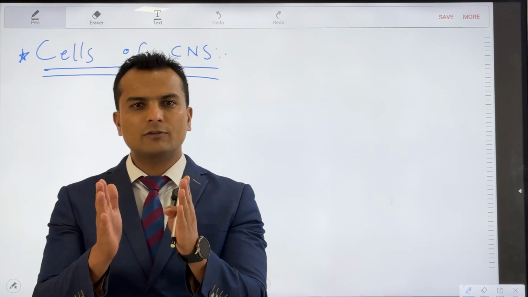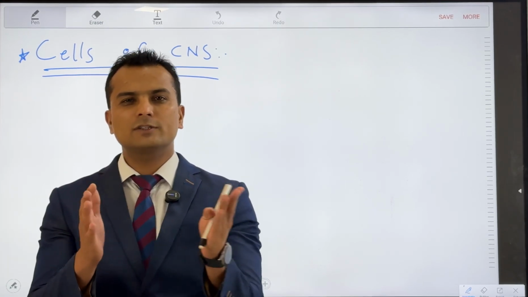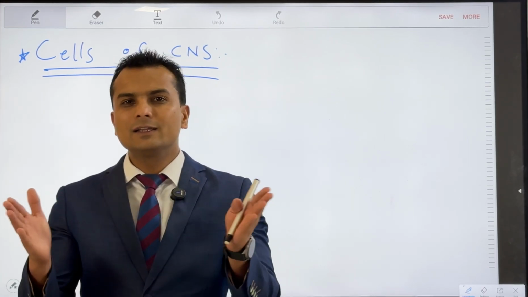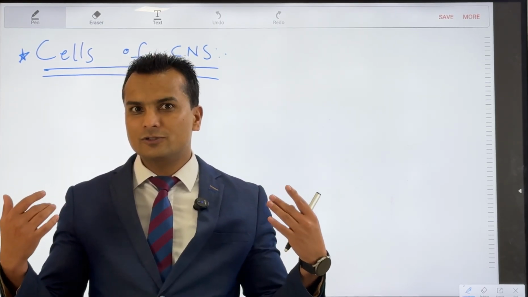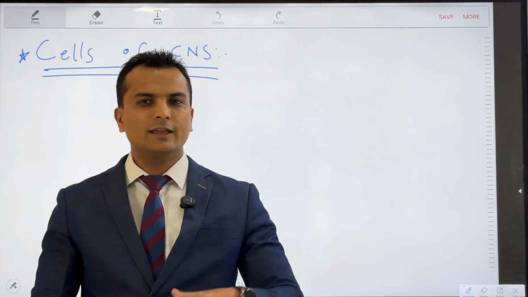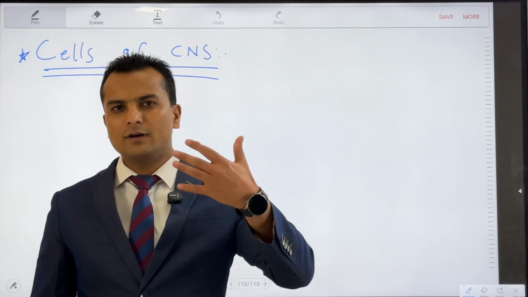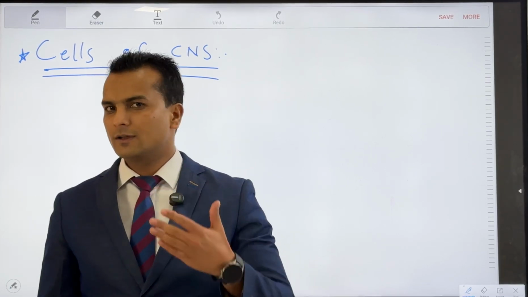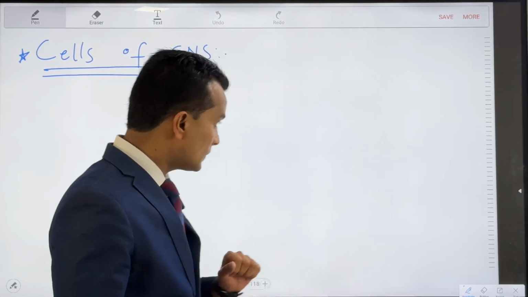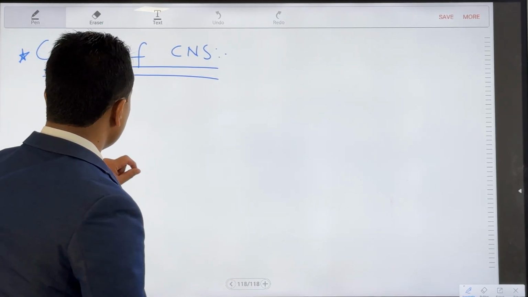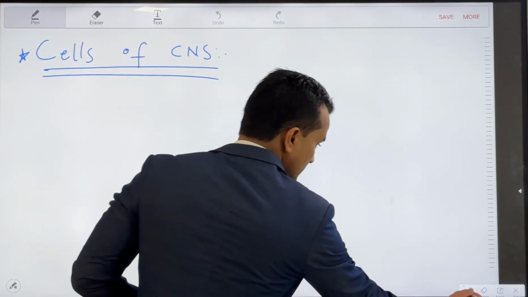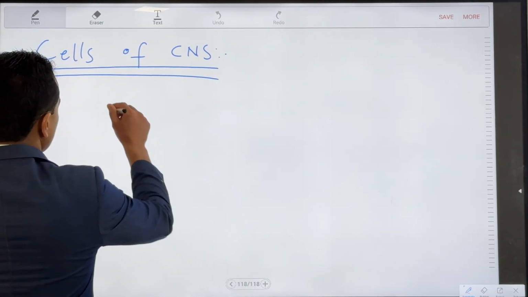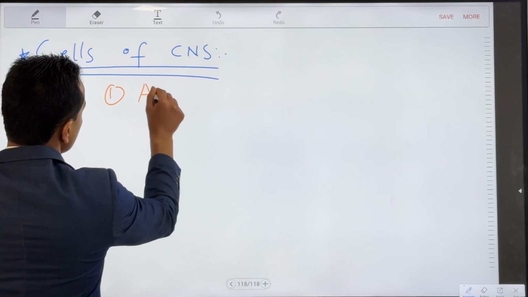So you have to understand what a synapse is, what myelin is, what is good for myelination of the nervous system, what the common demyelinating central nervous system and peripheral nervous system disorders are, and what the common types of non-neuronal central and peripheral nervous system cells are. We have to discuss first the non-neuronal glial cells of the central nervous system. Number one, we have astrocytes.